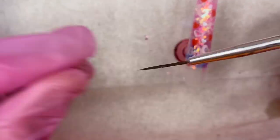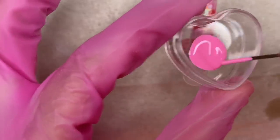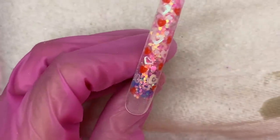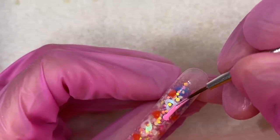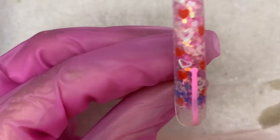And I'm going to grab this pink nail art brush. I added a pink dot right here. Okay, can you see? And now I'm going to add a line going down the middle. Like that. See my little line?